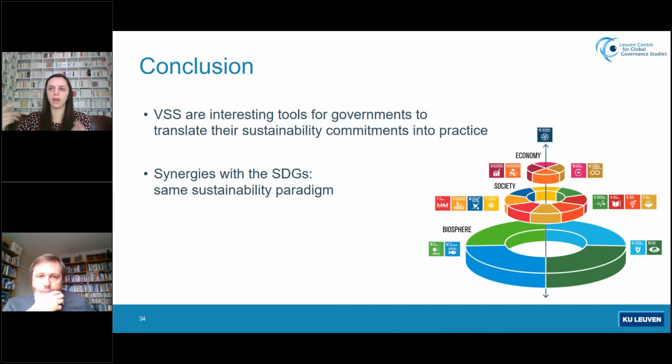requirements that they would expect certification schemes to meet in order to be recognized as relevant, such as the EU directive on renewable energy does. It doesn't mention explicitly this VSS or this VSS. It rather sets out requirements that those VSS have to meet in order to be considered as a proof of compliance.